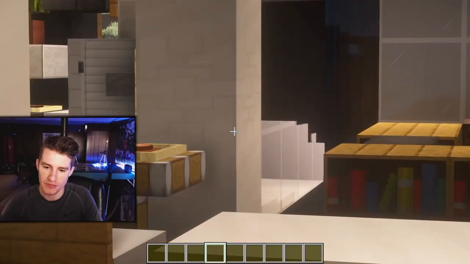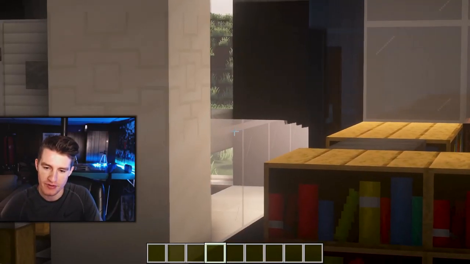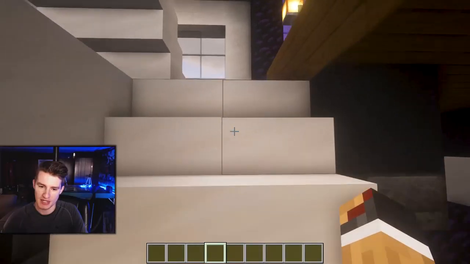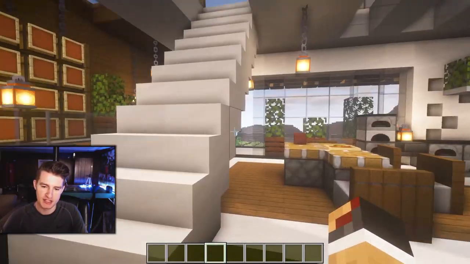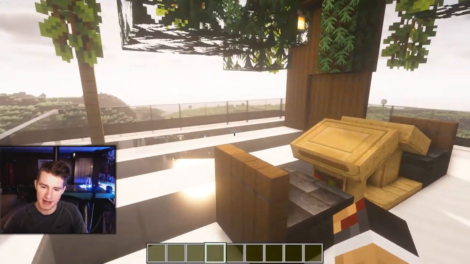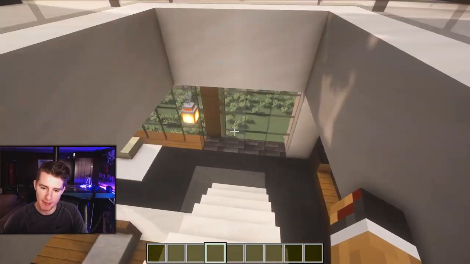Is there something? What was that? Whoa, I thought that was a ghost. That was terrifying. Do you see this? Look, what? Anyway, stairs up, by the way, to this area over here, which we'll get to in a little bit. And then stairs up to the top porch.